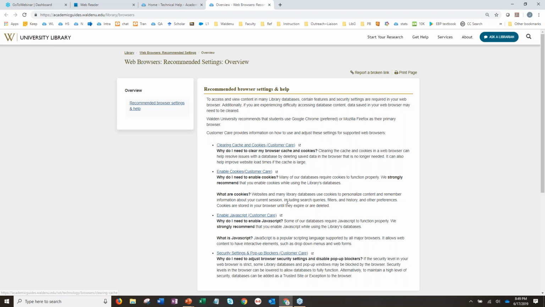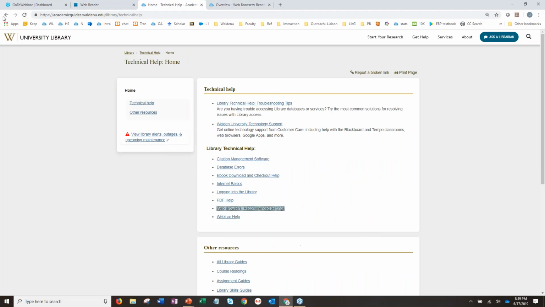We have instructions on clearing your cache. That can be useful. We have different settings if you have tinkered with the settings, or if you're using a computer at your workplace or at your school. Usually the browsers will work straight out of the gate for most of these resources. But if you're having trouble with lots of different resources, that may be something to look at.